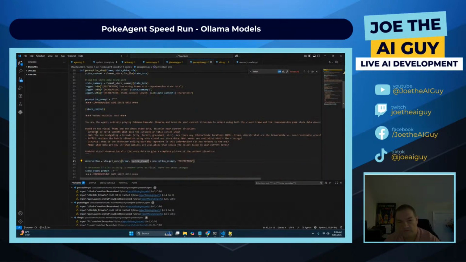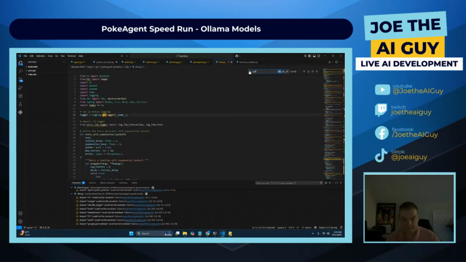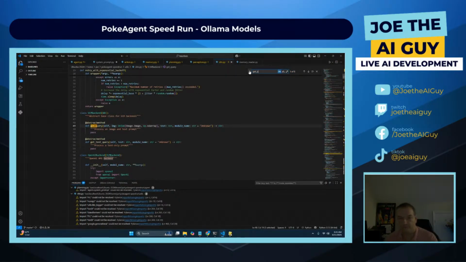Right, so it runs VLM get query. Processes an image and text prompt.